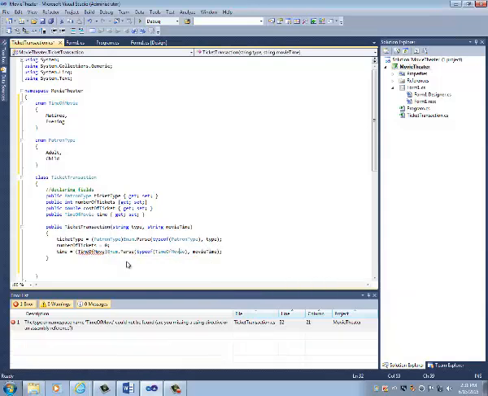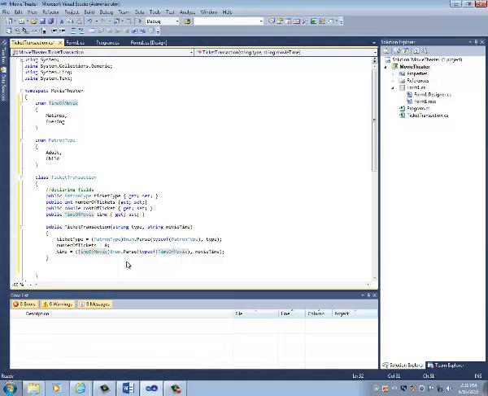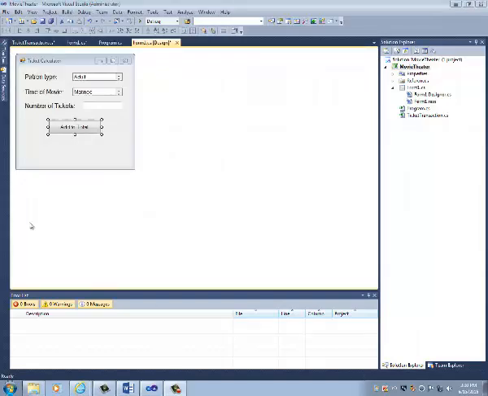Oh, I didn't spell movie right, so I need to go ahead and take care of that. Okay, the only thing we need is the cost of ticket, and that is going to be set to 0 as a default value. So this is our movie theater class, and that's all we need to use right now for the class. We have the fields and we have the constructor. Now that we have our ticket transaction class created, we're ready to write our program.